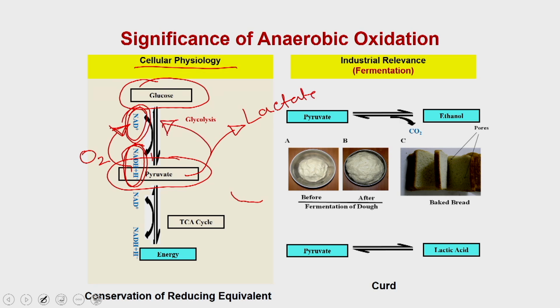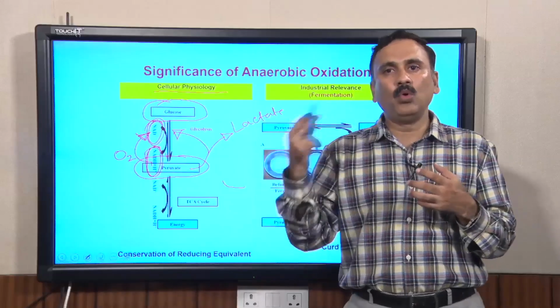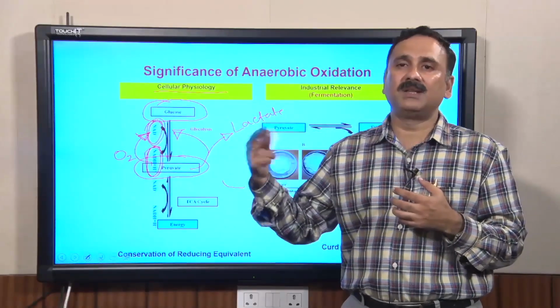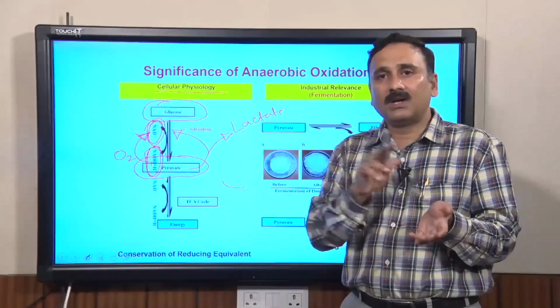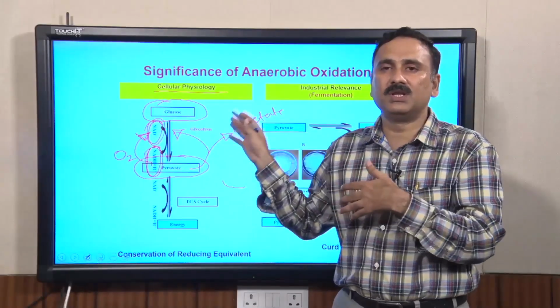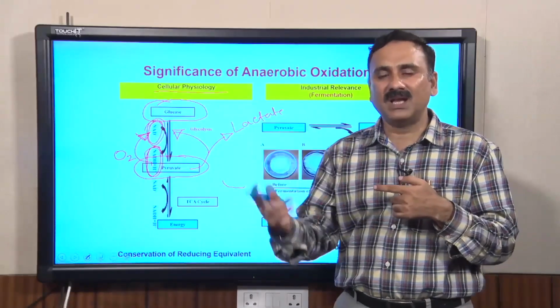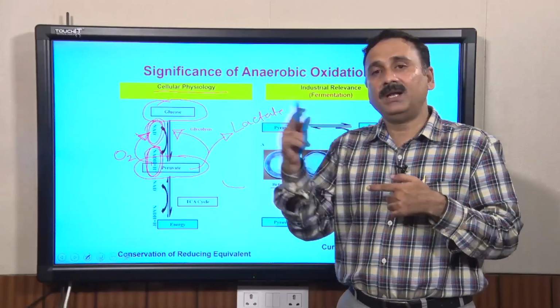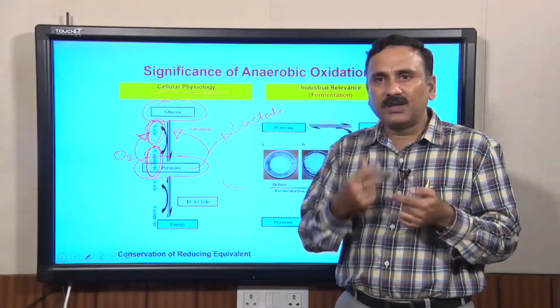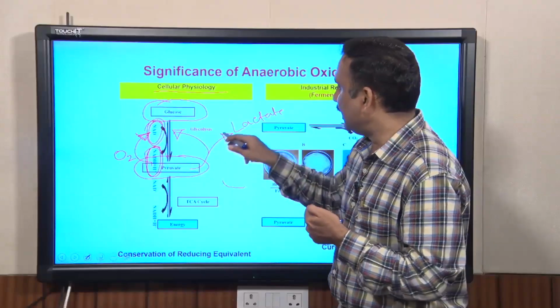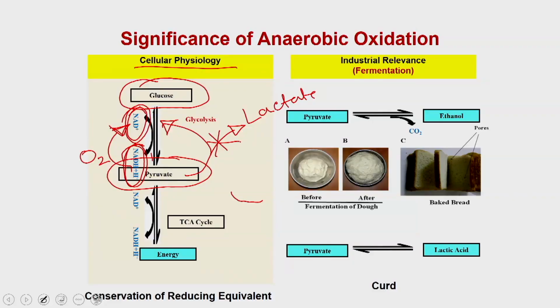So, this means it is making the pool of NAD plus available for the cell to run its cellular metabolism, which means the other reactions, not the glycolysis or the Krebs cycle, but all other reactions. So, the cell will sustain for a longer period of time, and if the oxygen becomes available at a later date, then automatically this pathway is going to be cut down, and the main pathway will run, and then it starts producing the energy.